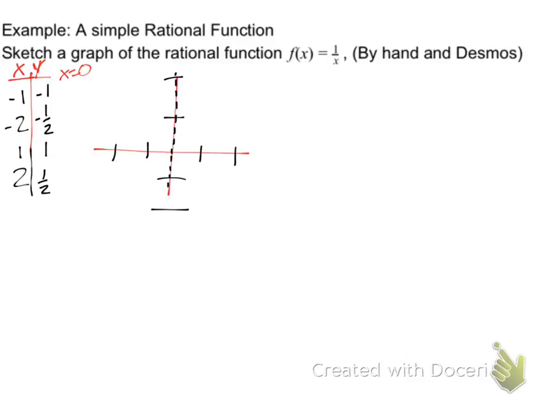Well, that's kind of convenient. It's kind of nice. Will it always happen that way? No. You get the same numbers but opposite signs. So let's start to graph them. Negative 1, negative 1 is there. And negative 2, negative 1 half. Everybody's okay with this? Okay. So now if I go to the other side and go 1, 1. Bless you. And 2, 1 half. It's here. Can anybody even kind of picture what's going on here? It's kind of interesting.